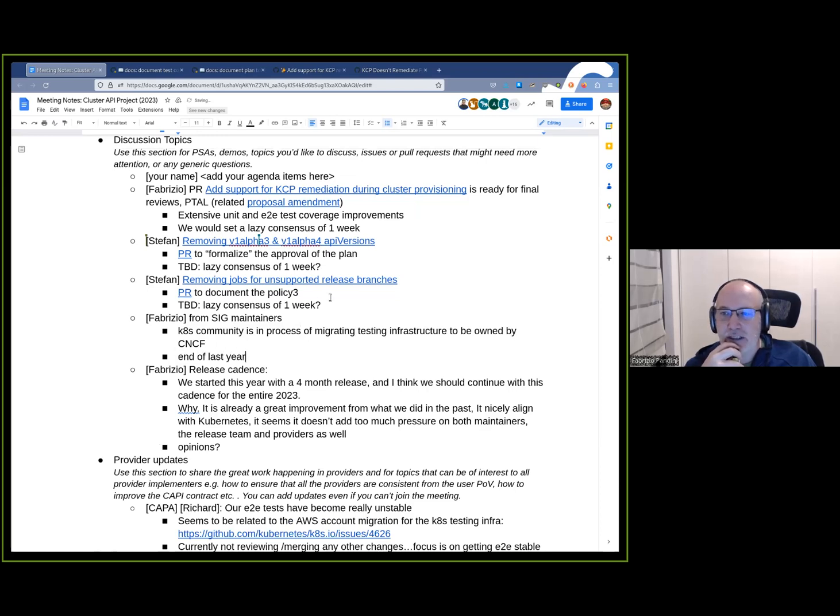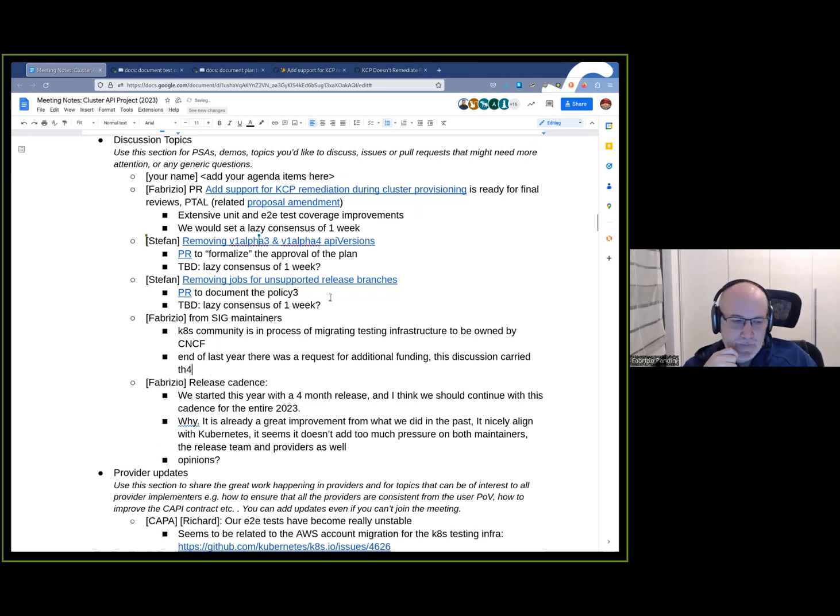The discussion happened during KubeCon, and luckily we found a company that provided some funding to reach the end of the year.